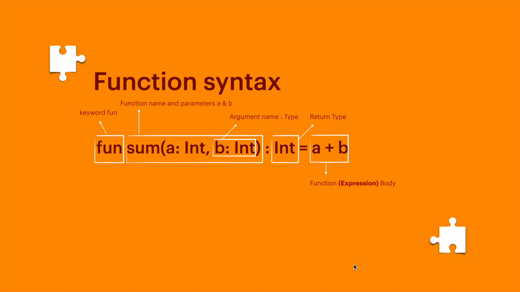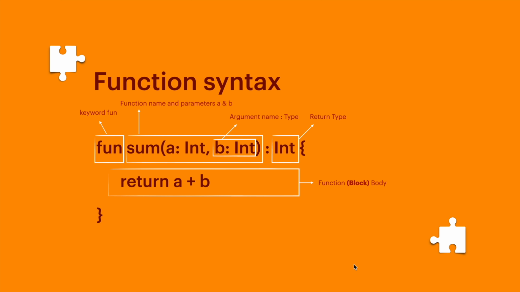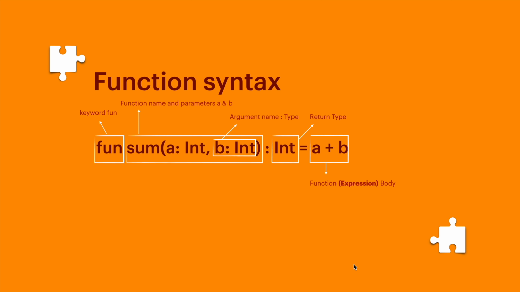For example, here you can see function sum accepting two parameters a and b and then equals a plus b, which is different than here. Here we are using curly braces, but here we are not using curly braces. We have an equals sign and the return type is also removed. So if the function body is a single returning expression, there is a way to simplify the function. Remove the curly braces, use an equals sign, and no need to use the return keyword too.